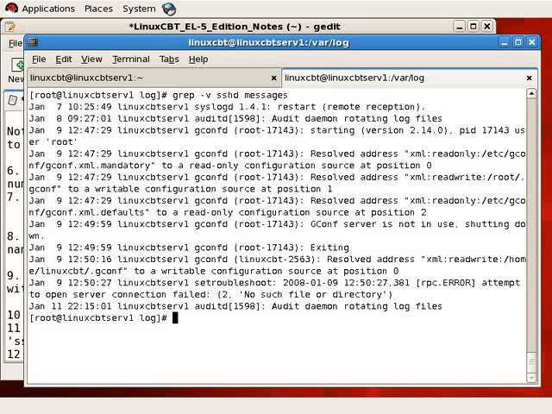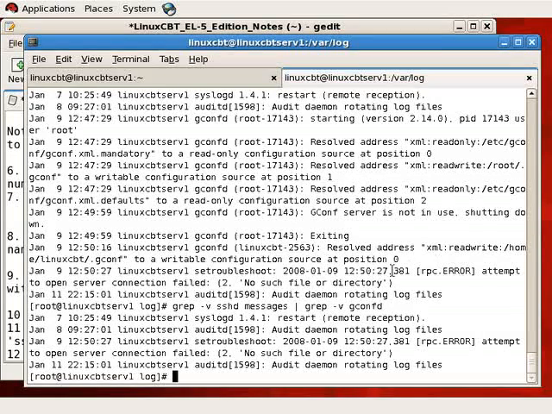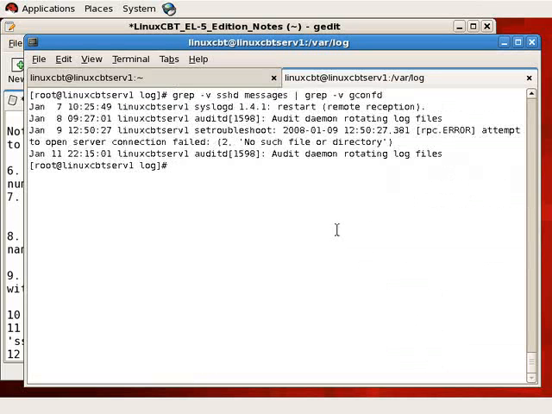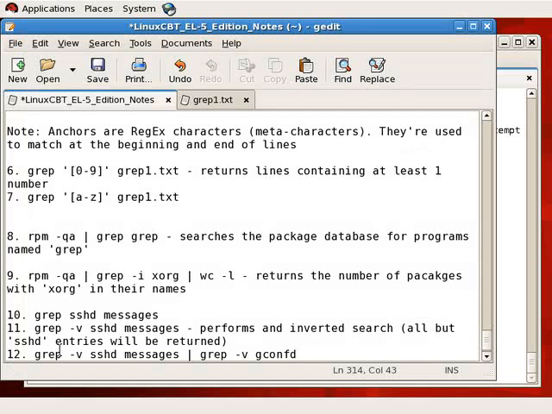So this is an easy way to achieve your desired result using simple Linux commands like grep, awk, sed, and so on and so forth. Let's just do it one at a time. Run it once, you no longer see SSHD. Run it twice, you will no longer see SSHD, as well as gconfd. Let's just clear the screen and do that again. Now you see only other items, such as syslogd, auditd, a troubleshoot message, and so on and so forth.